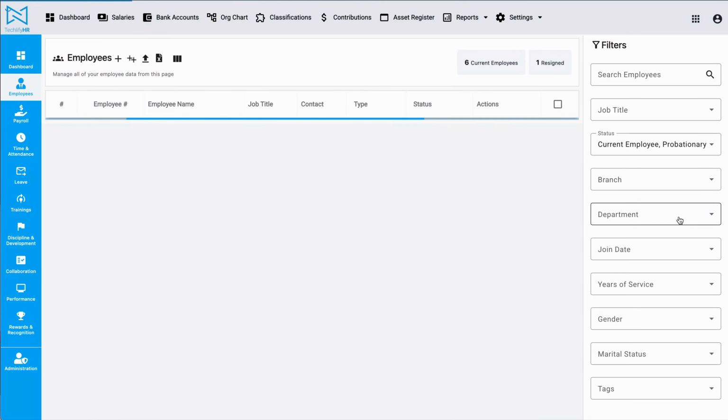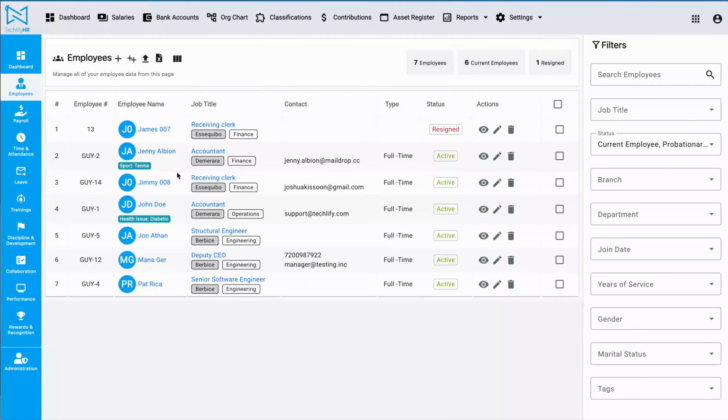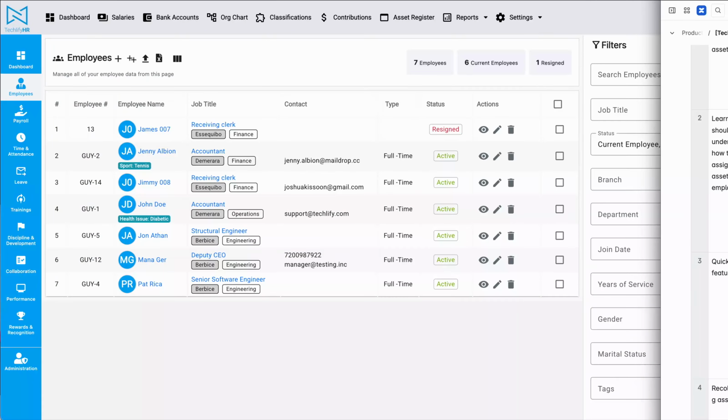So if you remember, James was here before, James 007, he's now resigned, of course, but James' job was taken over by Jimmy, right?